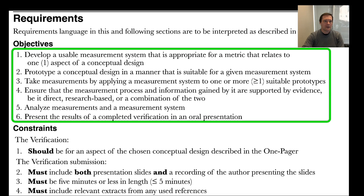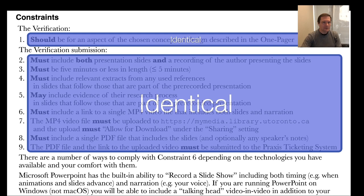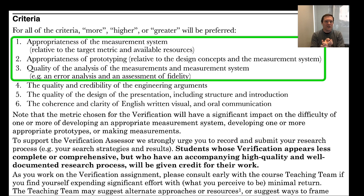So the constraints are absolutely identical. Criteria are slightly different. We're looking for your measurement system, given what you have and what you're targeting, your prototypes, given your measurement system and your concepts, and the analysis. And that includes a little bit of error analysis in your measurement system, which we believe we were told you've done. And we've told you did that in physics, and hopefully you remember how, and we'll support you as necessary. And then the rest is identical.